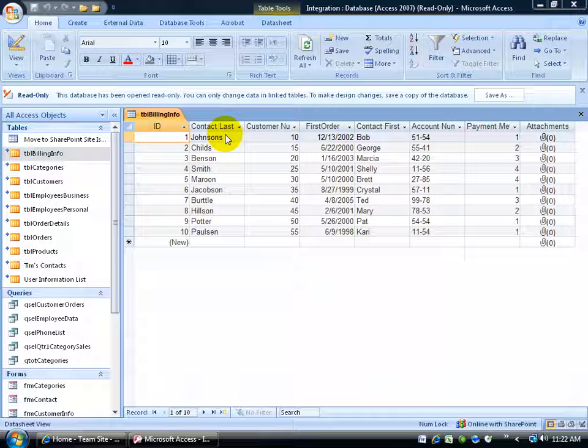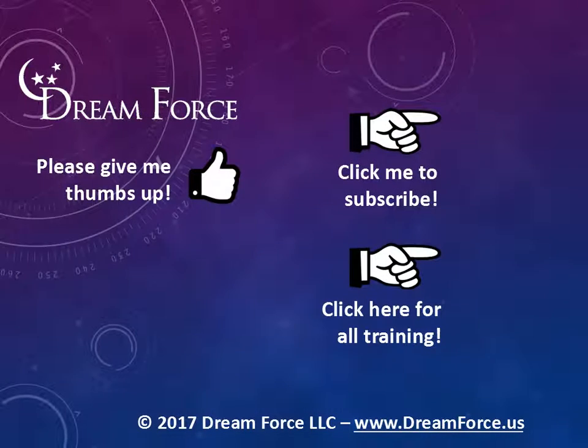Anytime you make an update, it reflects on the server, the SharePoint server, anybody who's connected to it and has it on the back end. You can all be linked to that same database and all make these changes. But just keep in mind again, if you do it at the same time, you may have to wait and click retry.